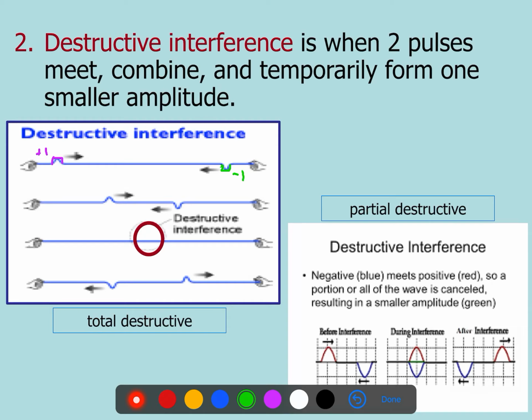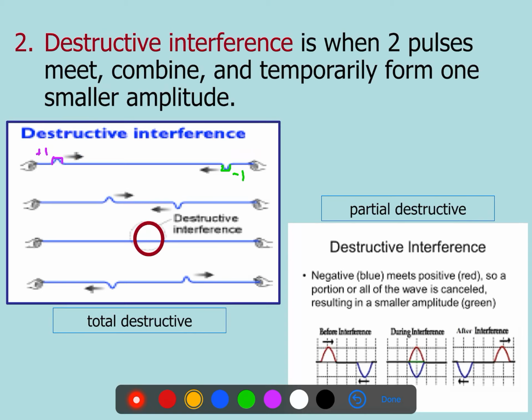So we've dug a little trench, or we have some sort of hole, some sort of missing soil compared to ground level, right? And then let's say that this purple amplitude over here on the left, our positive one, is a pile of dirt. Well, if we take this pile of dirt and we put it into that hole in the ground, then if it's exactly the same amount of dirt that's missing, then it's going to perfectly, completely fill that hole, and we're going to end up with a nice level ground surface, right?